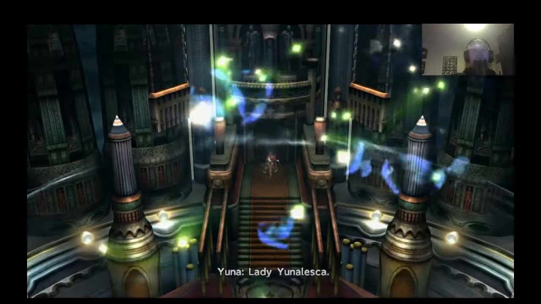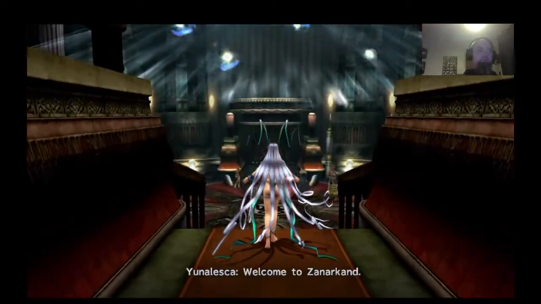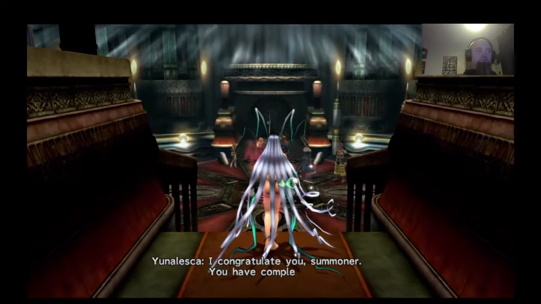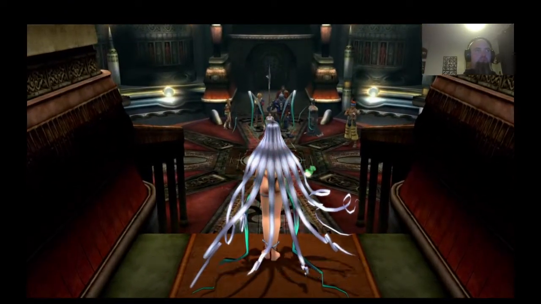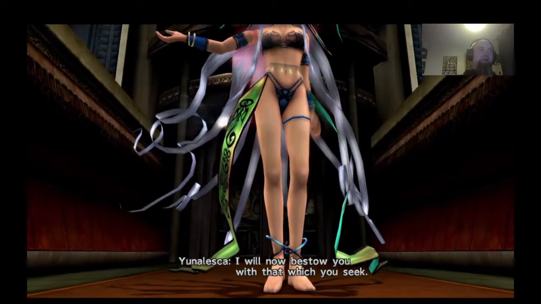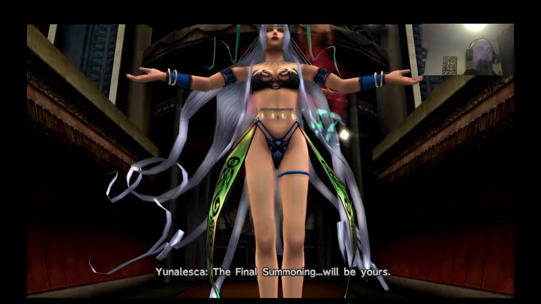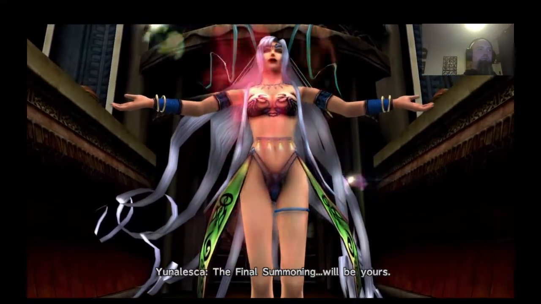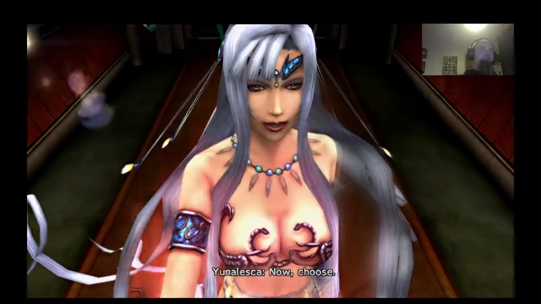Okay. Lady Yunalesca. Welcome to Zanarkand. I congratulate you, summoner. You have completed your pilgrimage. Check out the hair type antenna on her head. The final summoning will be yours. Do I tell her? Choose.